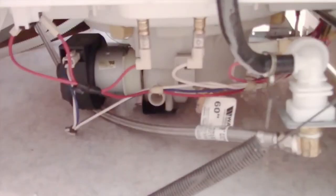I would not spray the bottom of the dishwasher where all the electrical components are, where all the wires are. Because what will happen is you'll get these things wet, and obviously the electrical equipment will either malfunction or it'll just break down. So don't spray the solution directly onto the electrical components found on the bottom of the dishwasher.